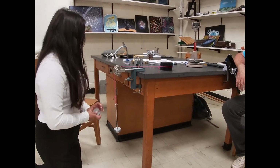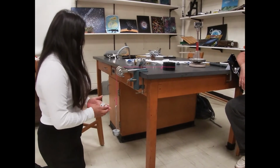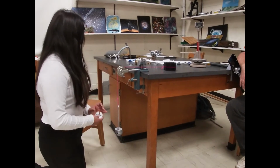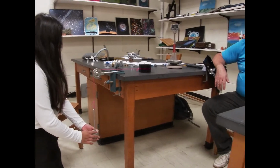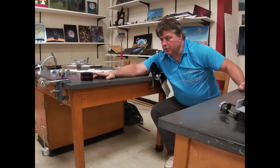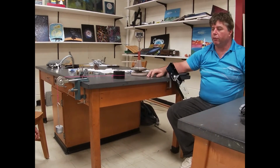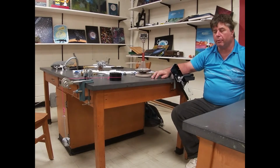100, 200, 300, 350. Okay, now that's a total of 400. Go ahead, and you can see it just started moving. So that's where we got our 400 from for this problem. 400 grams was just enough to start that moving.